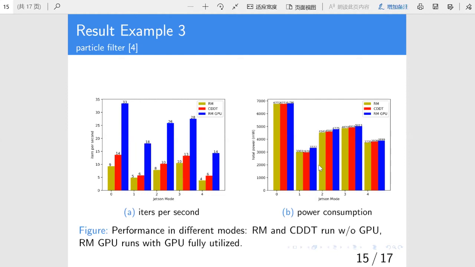And as to the power, mode 0 consumes the highest power, and mode 4 consumes much less power. And the three variants shown are just 3 algorithms to run the racing method.